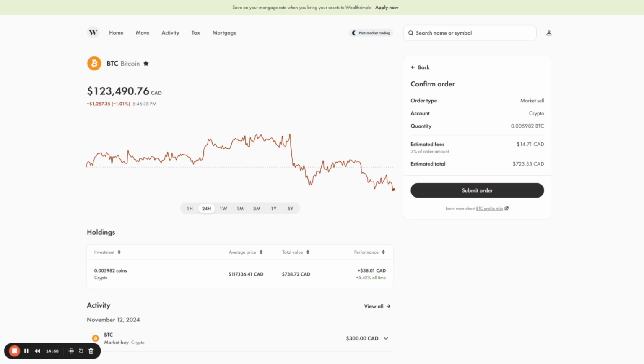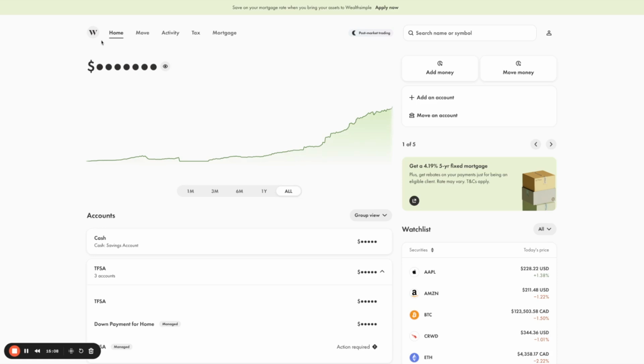So I might be reconsidering whether I want to use Wealthsimple for crypto or not, but I definitely like using Wealthsimple for stock orders, because for Canadian orders, there are no fees. But if you convert your Canadian dollars into USD, there are no fees as well for stocks. And that's one of the reasons I really like this platform.